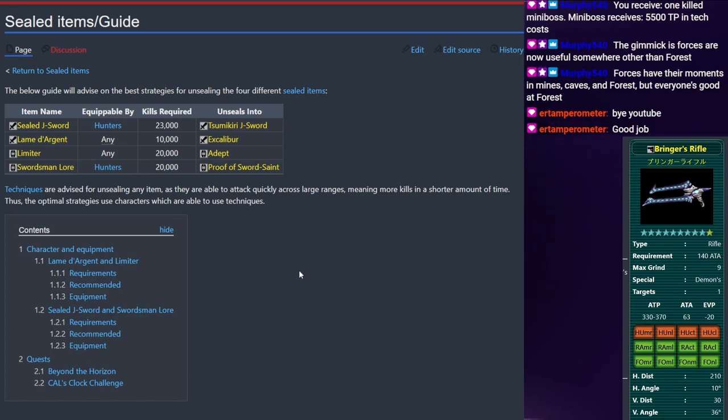So often you'll bring a character like a Hue to a Roll, for example, to hold onto Swordsman Lore in order to do it, or you'll have a force with a Power Mag, ironically spamming Gifoey as MST kills in order to wield something like a Lame to Argent. So just be aware that those items exist. So if I mention Sealed, it's talking about these four items that require the kills. Let's go back to the guide.